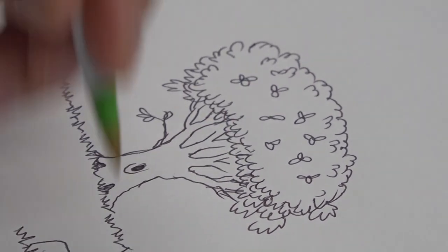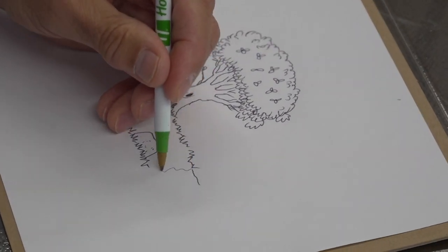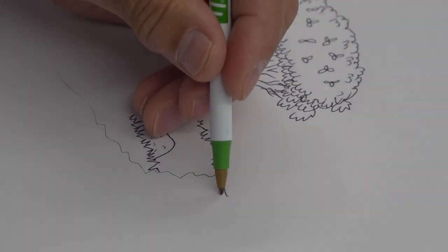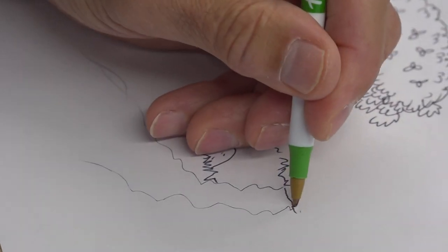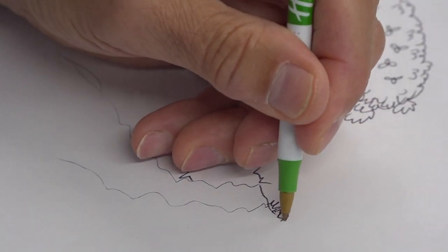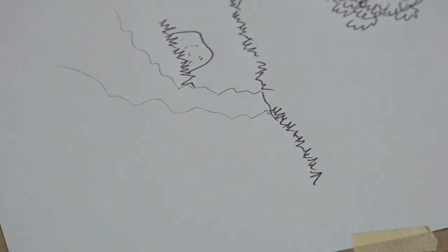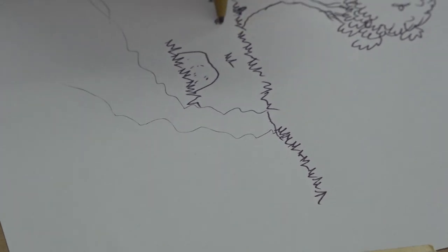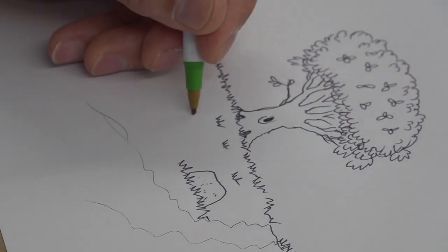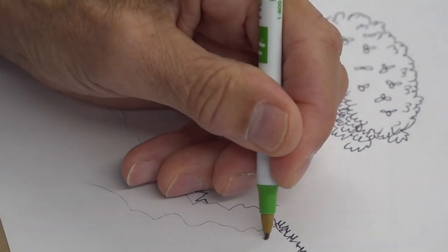Now I'm gonna put a straight line over here, and with a light pressure, I'm going to lightly scratch in a little footpath here, and then I'm going to put another piece of ground over here on the right side, and I want little textured pieces of grass here and there to fill up the grass and give you a little feel of more lawn.